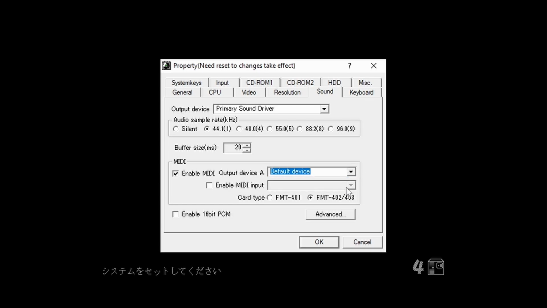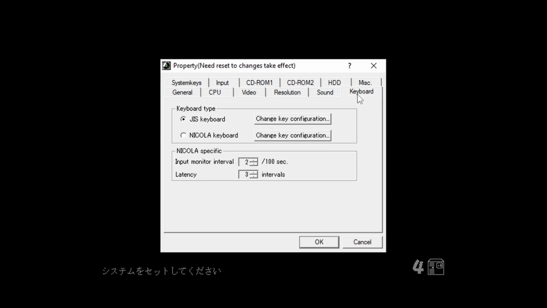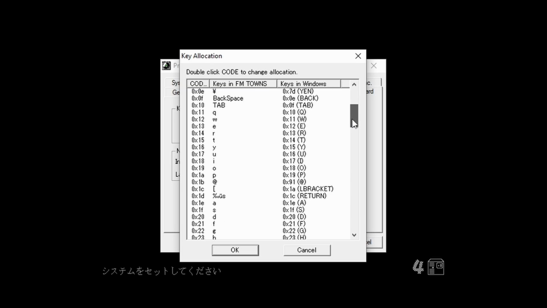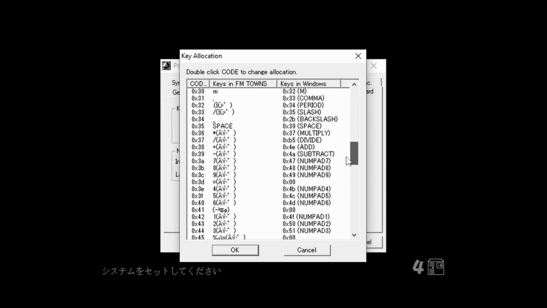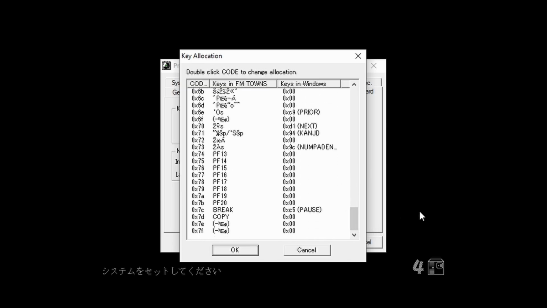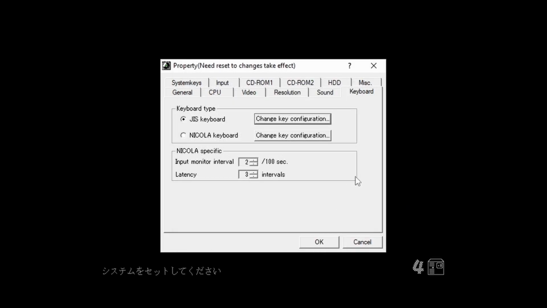And you can enable different MIDI devices if you want. Now, MIDI was not a huge thing on the FM Towns, not like the Sharp X68000, but if you do find a game and you want to play with MIDI, you do have some MIDI options here as well, depending on what you want to do. Keyboard, you can change the key configuration of your keyboard to match something different, but in general the FM Towns keyboard and the Windows keyboard are very similar. So there really isn't any instance that I have ever come across that you need to start changing key code allocations, but it is there in case you want to take a look and you run into something that you need to deal with. Just be aware that maybe you don't want to be mucking around there, because it's not that big of a deal.